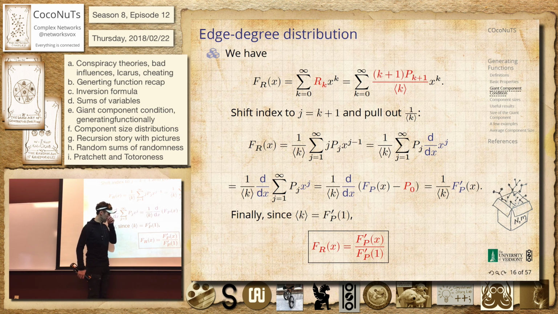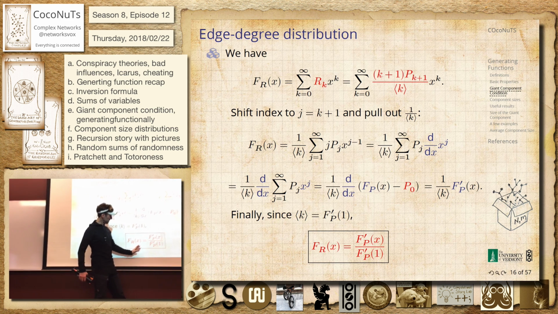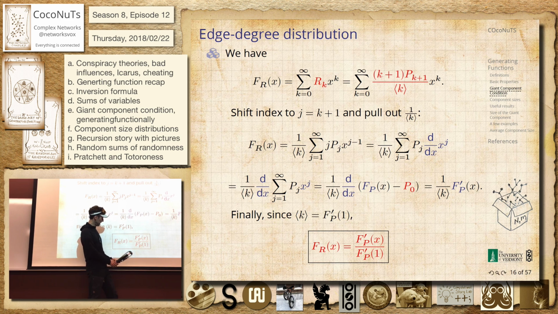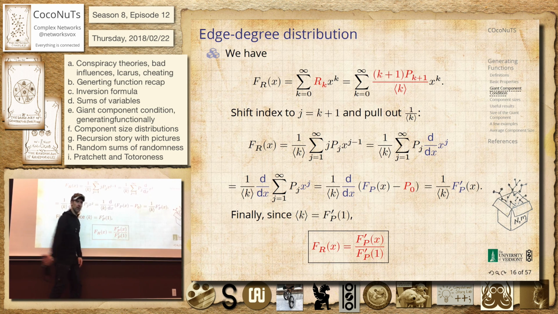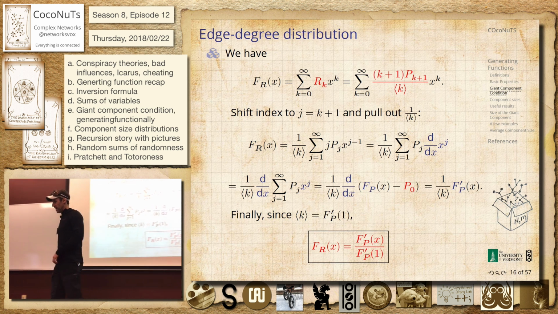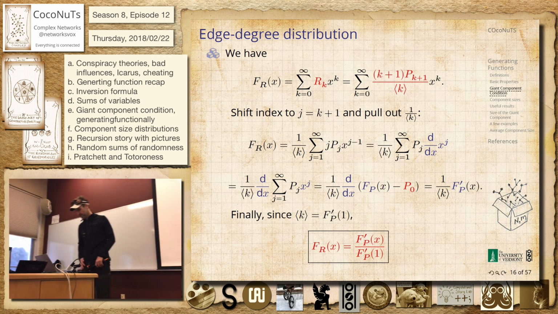So we'll do that in the next slide. But if you look at this, there's one basic thing that we need, which is if you set this equal to 1, then this has to sum to 1, right? This is because R is a probability distribution. So whenever we have a generating function, we set x equal to 1. Again, there are some exceptions, but set x equal to 1, we should have 1. And that's indeed the case, right? So this is 1, blob over blob. So that's nice. Good. So it looks healthy.